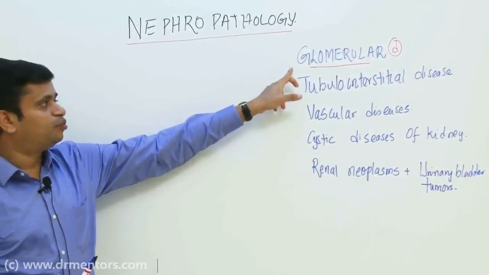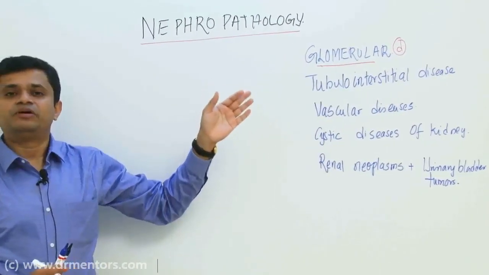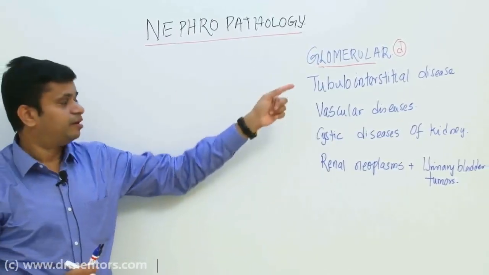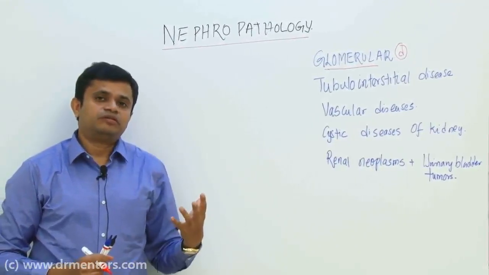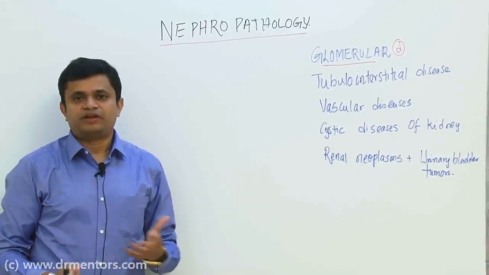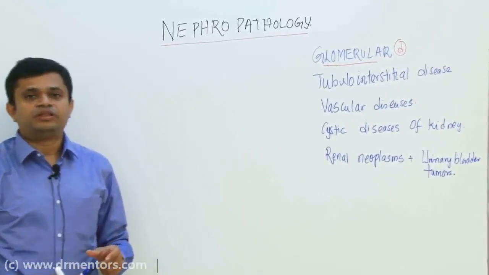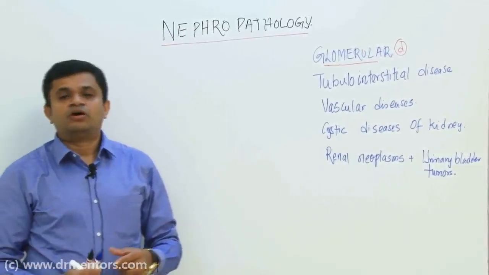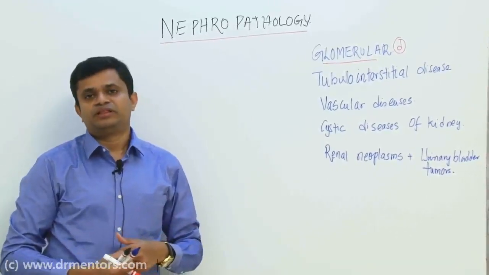So basically I will be focusing first on the glomerular disease. Majority, 70 to 80% of the questions in kidney disease are exclusively from the glomerular disease. Now, if you look into the glomerular disease, there are many types, right? From minimal lesion, membranous, FSGS, diabetic nephropathy, IgA nephropathy, or lupus nephritis. So, you will have plenty of things to go on.